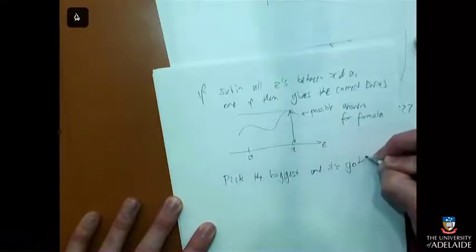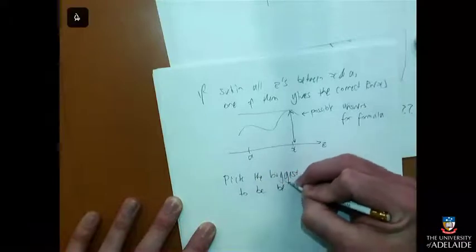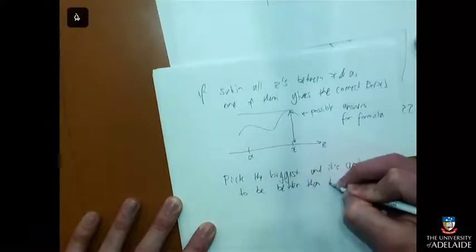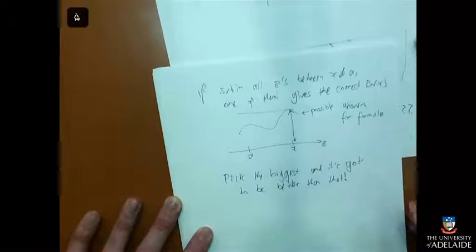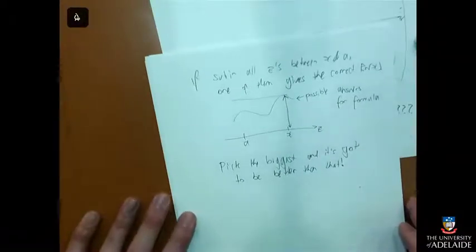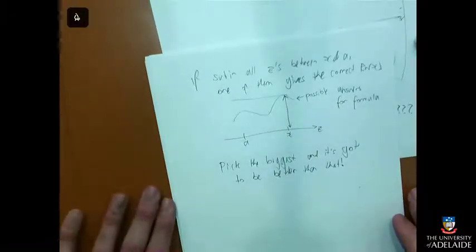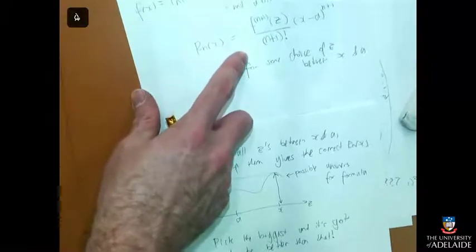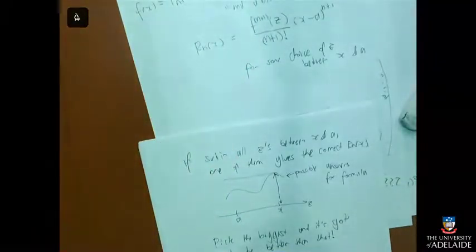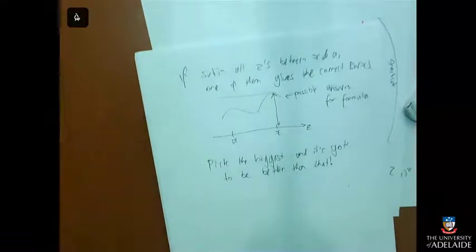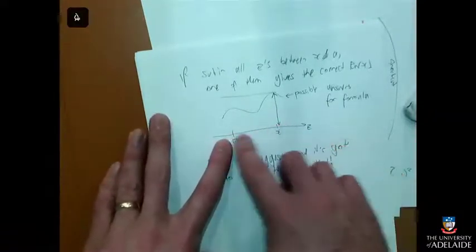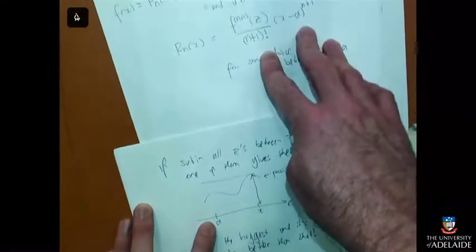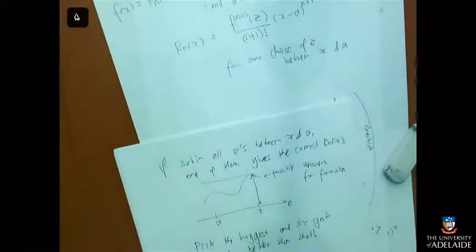and it's got to be better than that. And that is why we care so much about the absolute value of the error, because we just want to care about how far away it is as opposed to the actual answer. Technically, this gives you both whether it's above or below if you pick the right z, but it's just too hard because we don't know what the right z is. So all we have to do is figure out which of the options for z when I sub it into there gives me the biggest possible answer, and the error's got to be better than that.